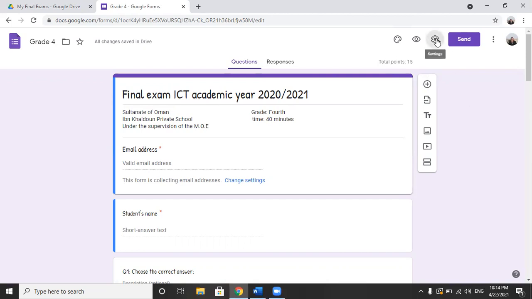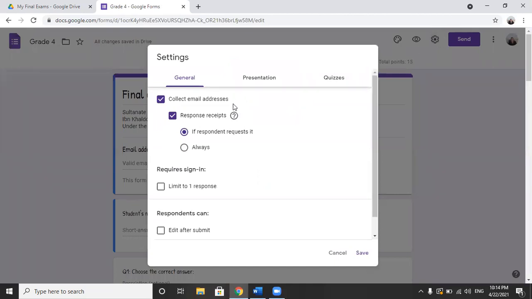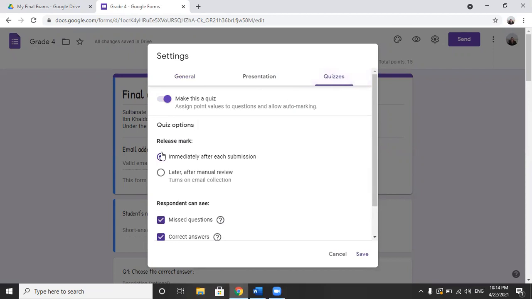I click here, settings again, go to quiz and change here. Release mark: later, after manual review. After the teacher reviews the exam and gives the final mark, I can tell the student his or her mark. Okay? So, not immediately. I don't want the student to know his mark now.